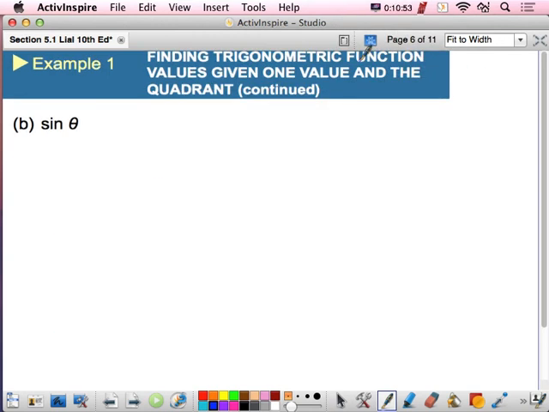Now this is a continuation of the same problem. Given what we already know and what we've already found, we would now like to use it to find sine of theta. So let's talk a little bit about what we knew. You were given that tangent of theta equaled what? Negative 5 over 3. We just found that secant of theta equals negative square root of 34 over 3. And now somehow we would like to find sine. Oh, we also know one other thing. We know what quadrant it's in. What quadrant? 2. All right, so that's all we know, and we want to use that information to find the missing value of sine.